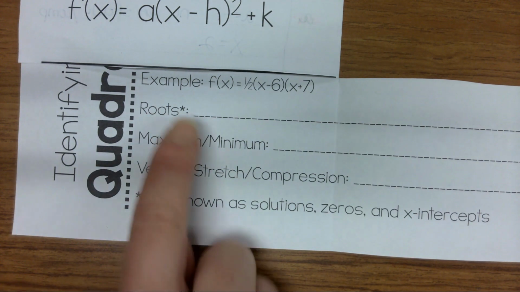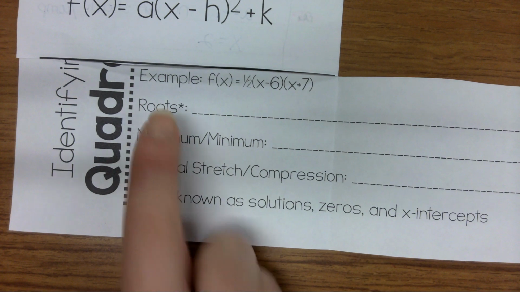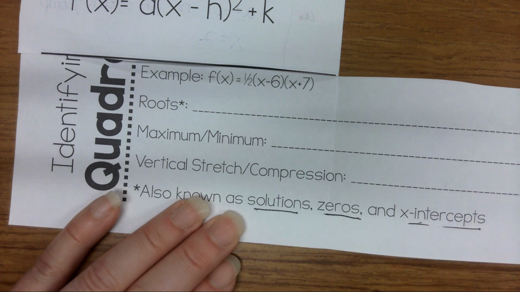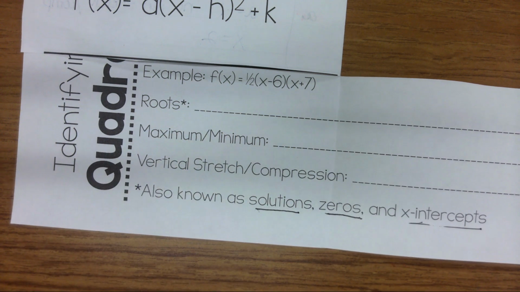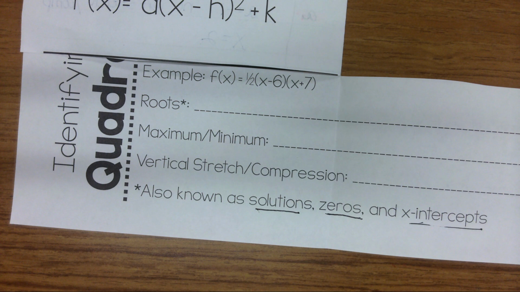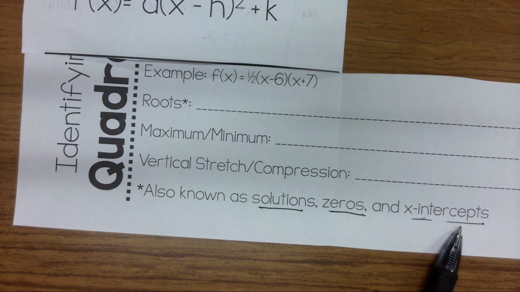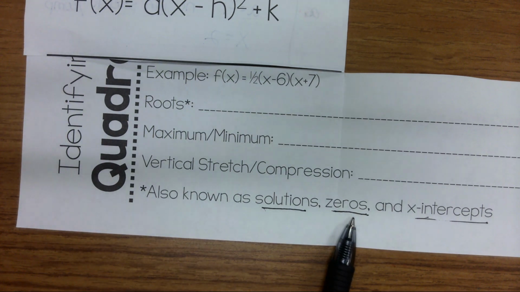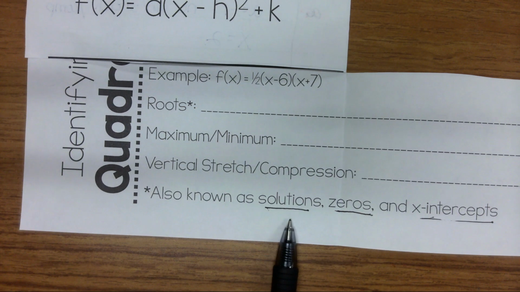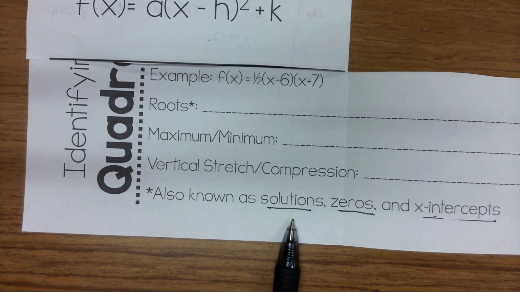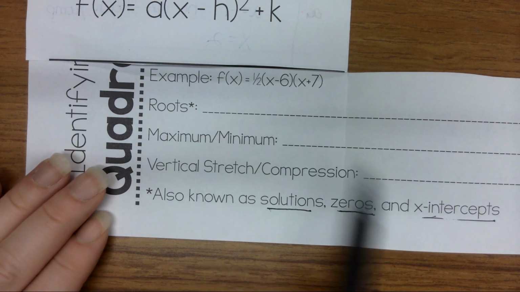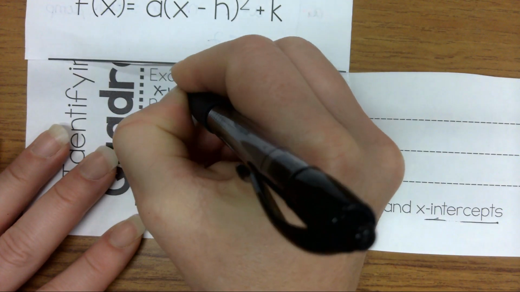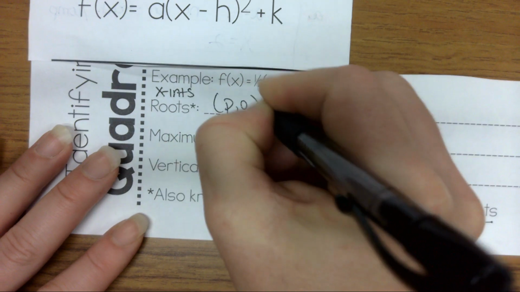You never saw this before. I didn't call it that yet. Roots are zeros, solutions, x-intercepts. Those 4 words all mean the same thing. It's just that they are something different on the graph. X-intercepts we see on the graph, okay? Zeros is like algebraically where it equals 0. And solutions, because we have an equal sign in there, like we're solving for them. So the roots or x-intercepts, I'll write that there, x-ints, are (P, 0) and (Q, 0).